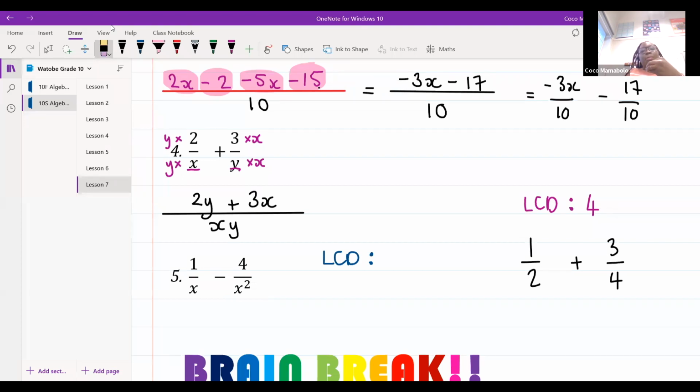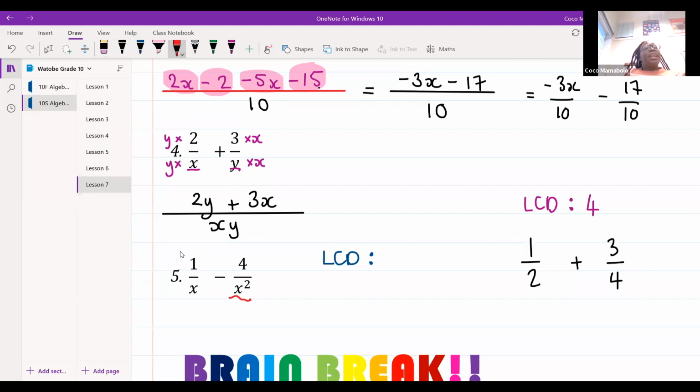Oh, it's not going to just be x. Which one is the bigger number, guys? Between x and x squared, that's it, Mivuyo. X squared. It's always going to be the bigger number. Amy, if you say x cubed, you're going to complicate everybody's life, and at the end we're just going to have to take out a common factor again. Okay, it's x squared. This is the bigger number.